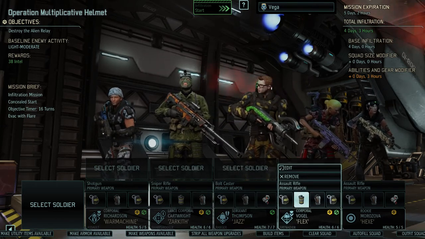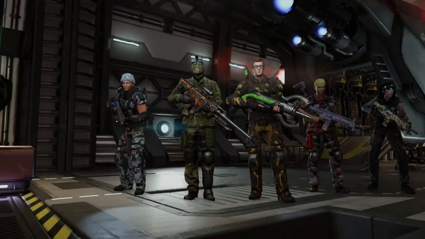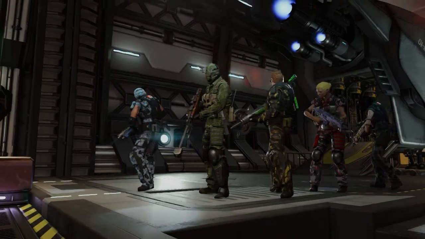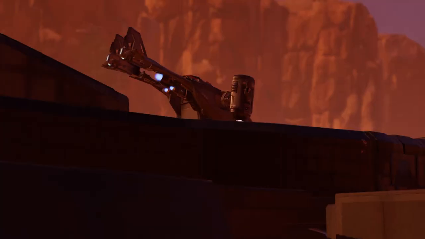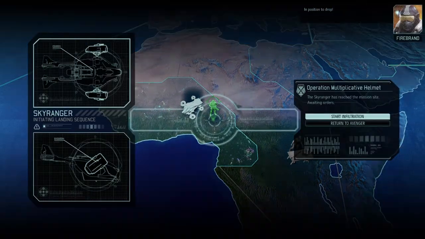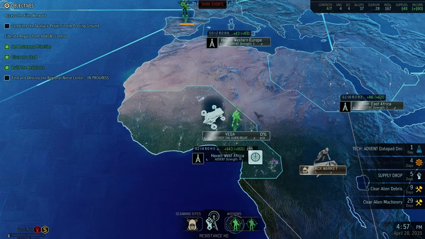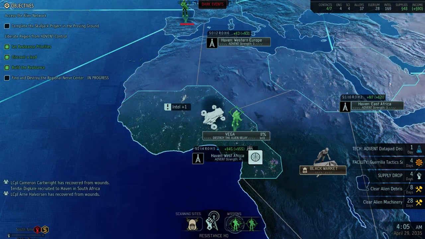Yeah. Looks good. So, Squad Vega. This is all yours. Start the infiltration. And then we're just gonna keep on scanning.